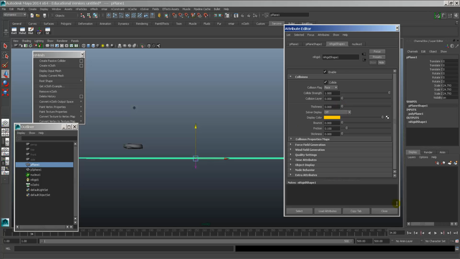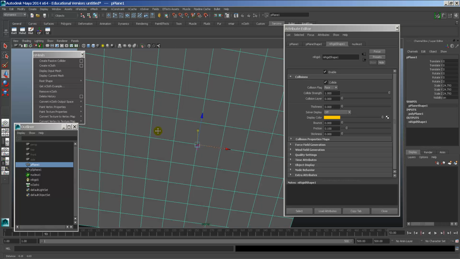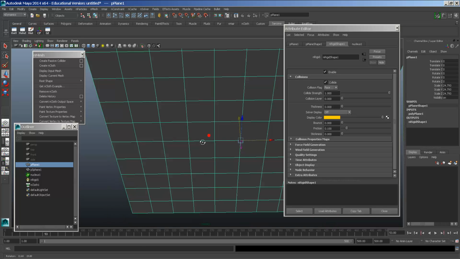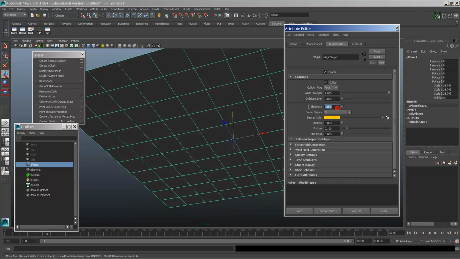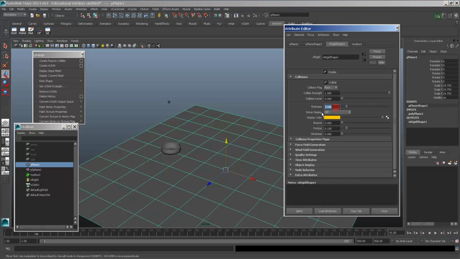If I take this down to 0, which, you know, why would you want to have a thickness, right? Well, sometimes if you don't have some sort of thickness, the object can actually penetrate through here, okay? And you'll see it, and you'll just have to play with this number until you get desired results. I don't really see anything in this case because it's such a simple scene that we don't really need to worry about this too much.